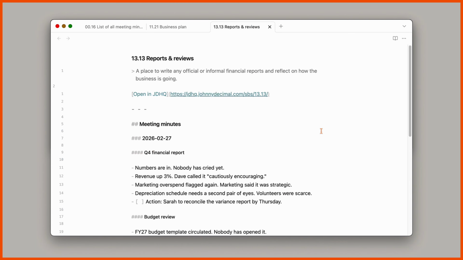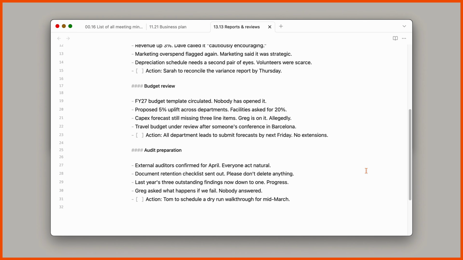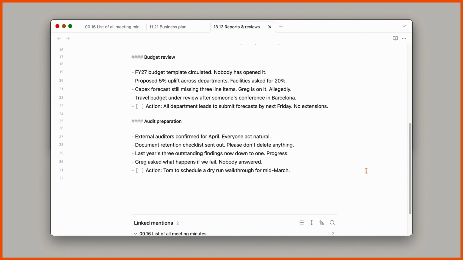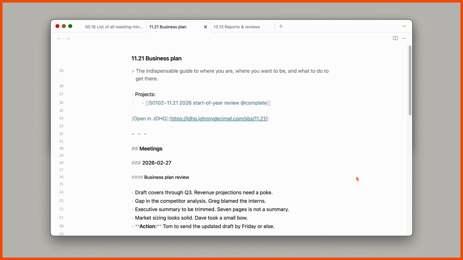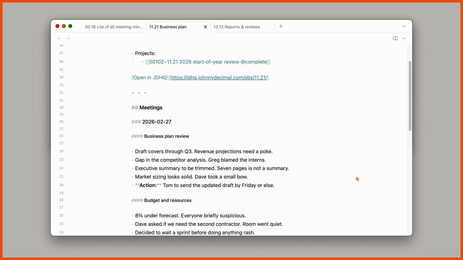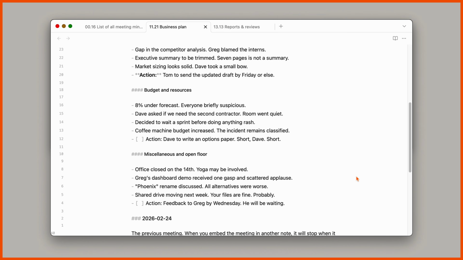And also later, think about this, when you want to retrieve something, like, what did we talk about? 13.13 reports and reviews. What did we say? You, as someone else, as a third party, say you're at work, someone else in the team couldn't make the meeting. They might only be interested in that part of the meeting. And in 6 months' time, they shouldn't have to know that you met on a certain date and time and have to somehow recall these meeting minutes to understand what was said there.